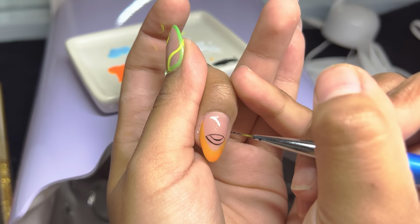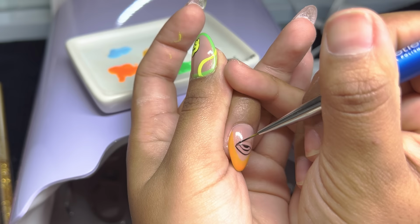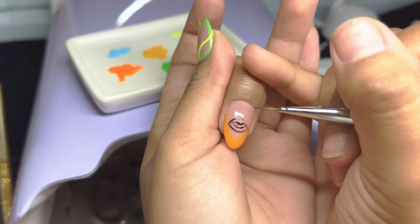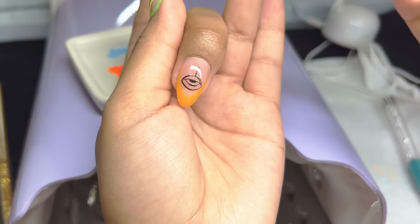And now for the middle finger, we're going to be doing an eyeball. So for these type of designs, I like to do the outline first and then kind of basically use it as like a color sheet vibe. You know, you get the outline and then you color in the areas. And so I just feel like that's easier if you outline it first and then go in. The design is quite simple, so I feel like it's easier that way. So I'm doing the outline and then we're going to be adding the lashes. We're going to be curing this fully in the light. You want to make sure that's cured before you go in with your colors.